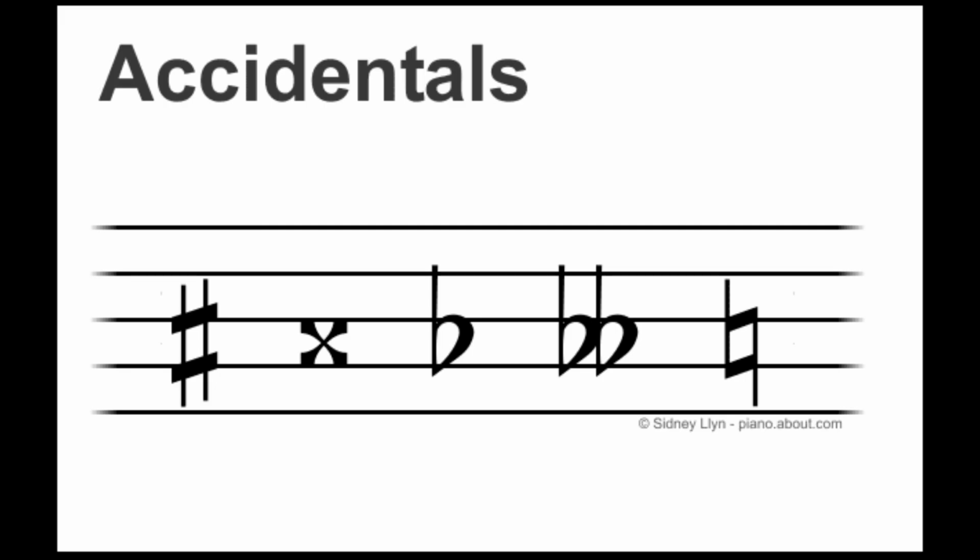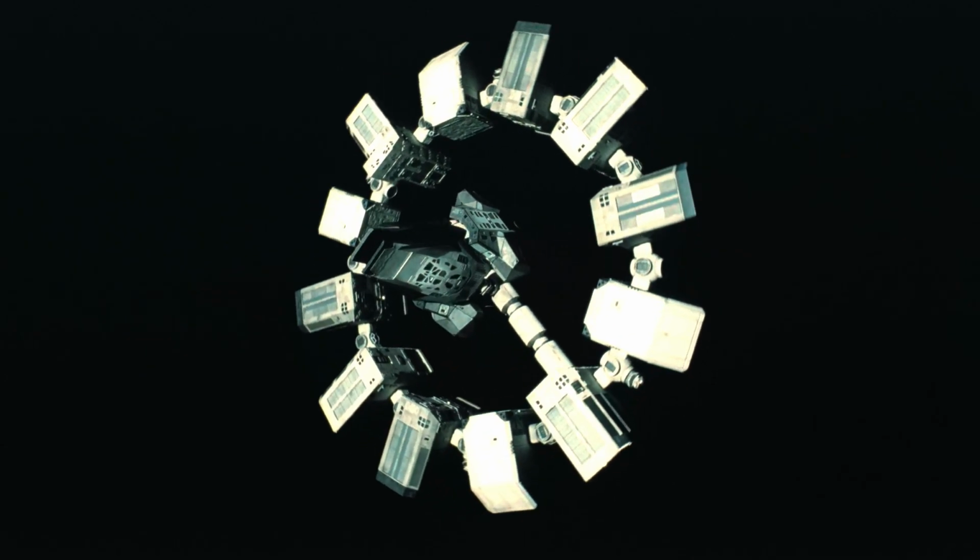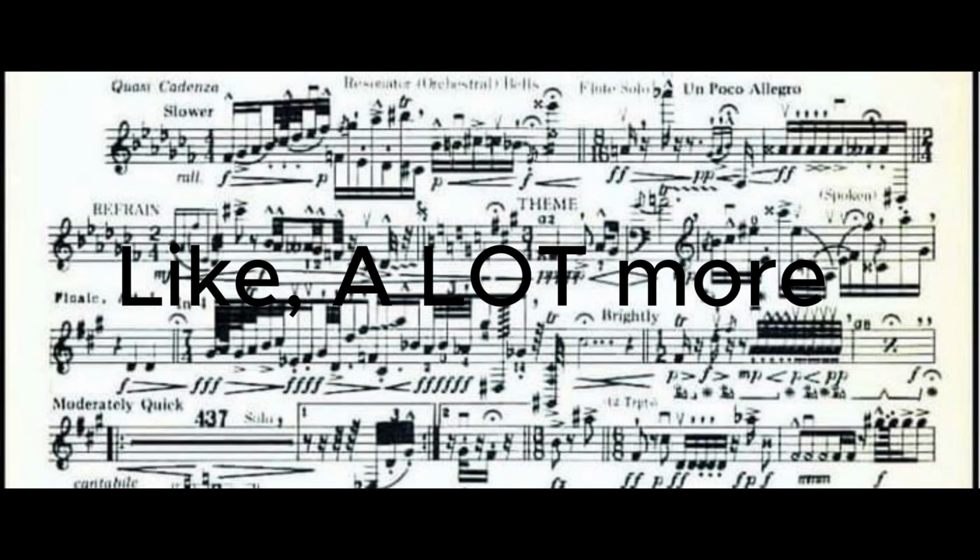While playing a piece, you can change the way a note is supposed to be played with an accidental. An accidental changes the pitch of a note either up or down. It only applies to that note and any of the same note in that measure. For example, following the C major, there are no flats or sharps. But if I want to make the F natural sound different, I would add an accidental. In this case I'll choose a sharp, to change its pitch by a half step without having to change the whole key signature. Again, this is pretty basic when it comes to key signatures, but it gets a lot more complicated, but I won't get into that.